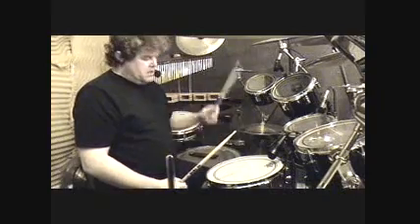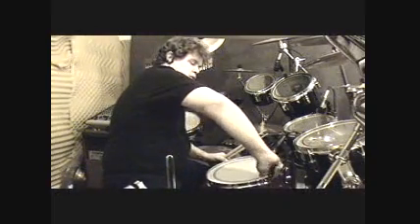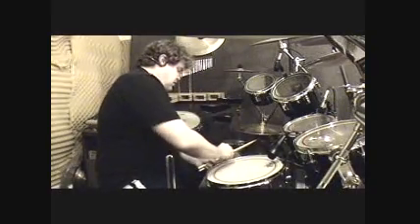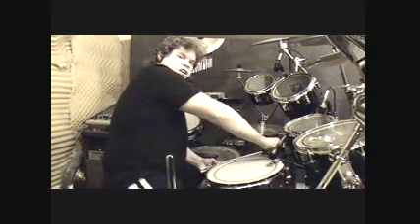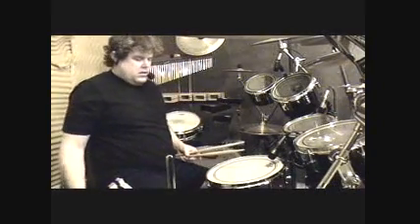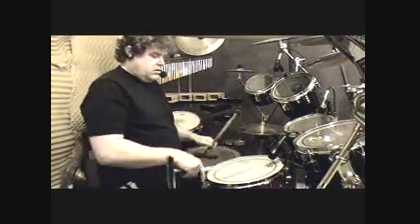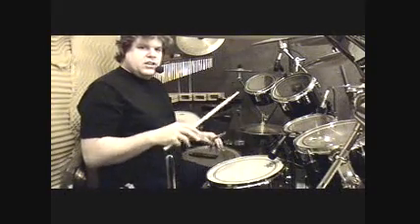It's still got a little bit of balls behind it, but it's also got that high and a very fast decay for the actual snare. Now let's go a little bananas — I'm going to give it another full turn on each one. You can actually hear the head straining as I do this — you can hear the whining, just the vibration of it. Now it's basically a timbali. My suspicion is, if I turn the snares on, it's going to sound totally choked off and just a little too high for my taste.